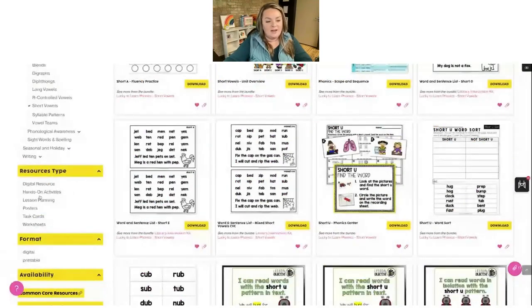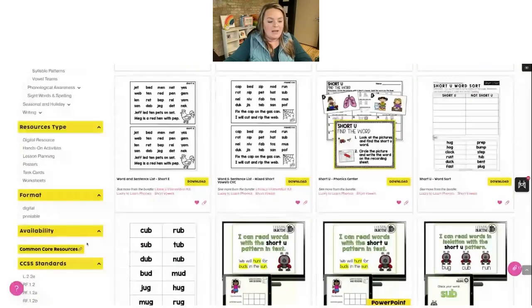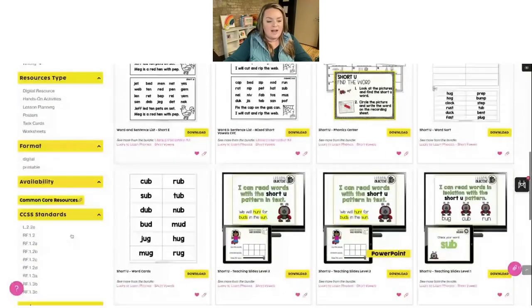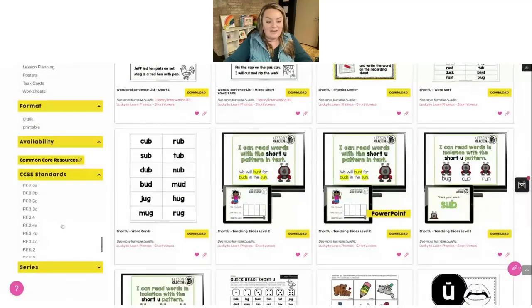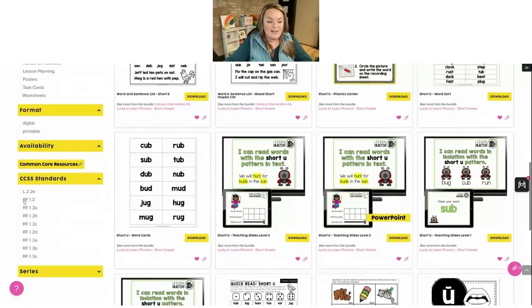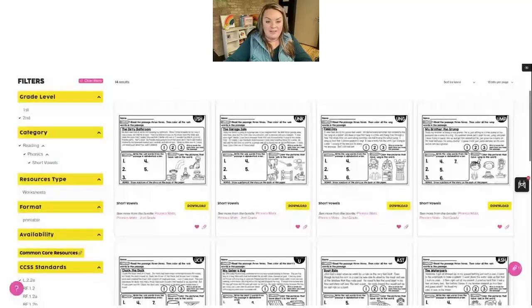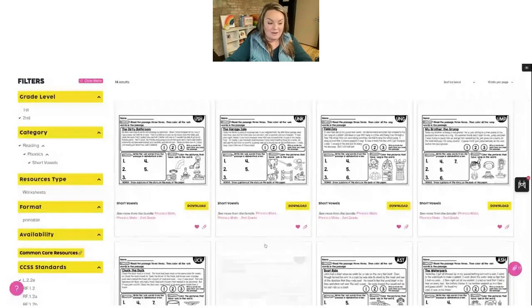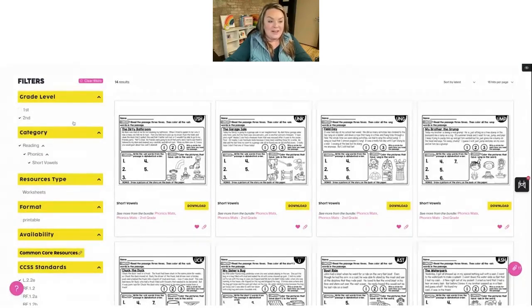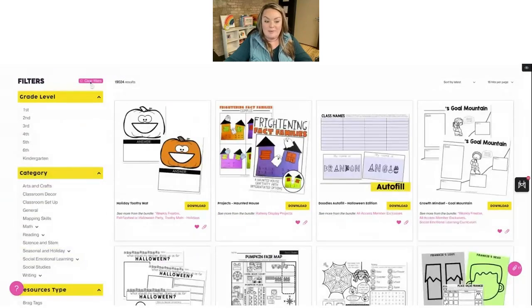And let's see, I'm actually not gonna pick resource type or format, but I'm gonna go down to where it says Common Core Standards. And right here is where I can select the standard, and it does scroll, that's important to note, the standards that apply to those filters I selected. Once you pick that standard, then it automatically generates the results that fit for that specific standard. Pretty cool, huh?